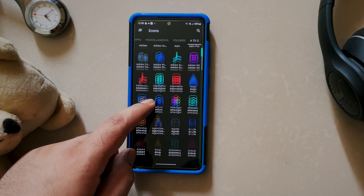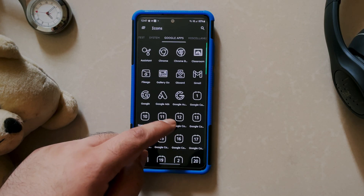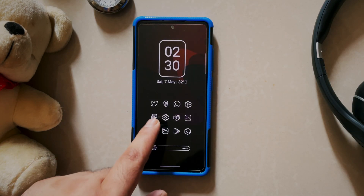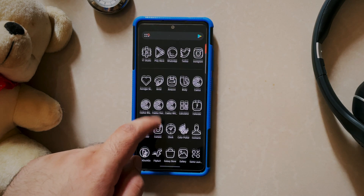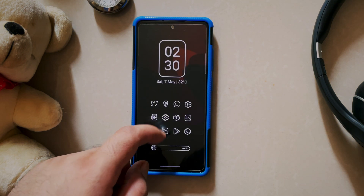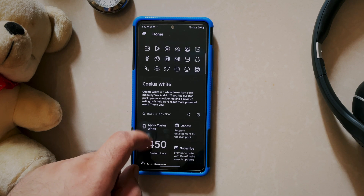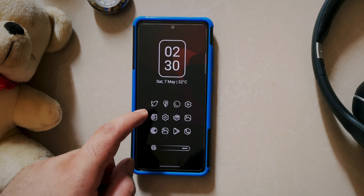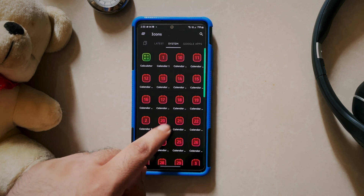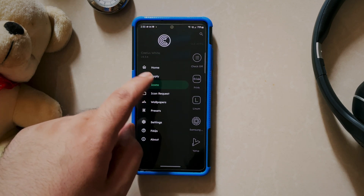There is a whole series of KLS icon packs including linear, black and white, which are perfect for every type of home screen setup. Like if you want a minimal home screen setup, you have KLS black and white icon packs which are among the best minimal icon packs out there. The icons are perfectly made with great quality and they will definitely shine on your home screen. The icon collection in the KLS series is amazing — you get around 2000 plus icons in each icon pack. Like KLS Duotune, you also get a bunch of cool wallpapers and some beautiful KWGT presets with every icon pack in this series. You get alternate icons for most applications and even icons for folders, making this one of the most incredible and complete icon pack series out there.